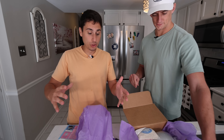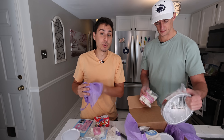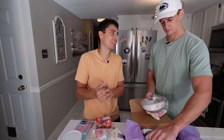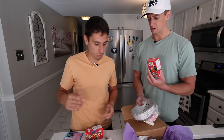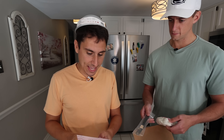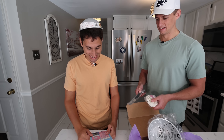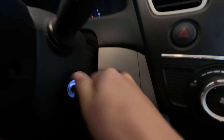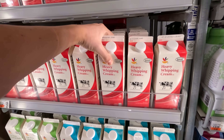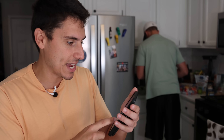This cake is supposed to look exactly like a bowl of cereal. I have no idea what ours is going to look like, but it's not going to look like a bowl of cereal — I'll tell you that much. The kit comes with a snack! You need to add eggs, butter, and heavy cream. I don't have heavy cream. Man, I never do enough research into these videos. It comes with a little welcome message from Johnny Cakes that says: hello and welcome to my tutorial.